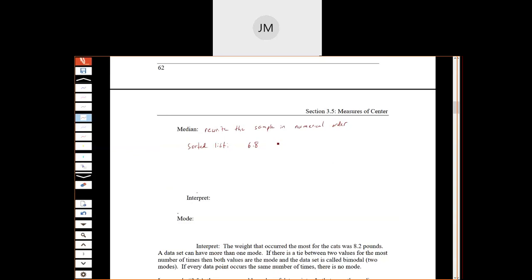So we had 6.8, 7.5, 8.2, another 8.2, and then a 9.4. Okay, and I can see, out of these five, in the dead center, this middle value is the median.